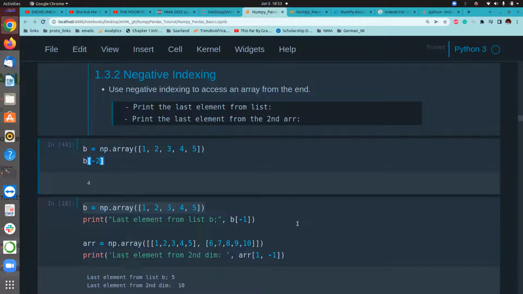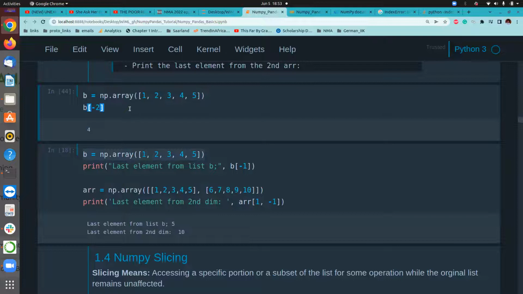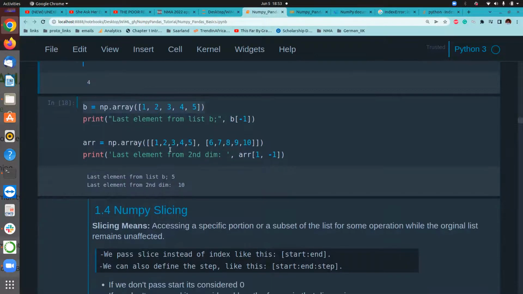This is the easiest way to go about it. So that's how you do the indexing with the negative slicing. It's pretty much the same way as we understood, just that instead of doing positive, you do negative.